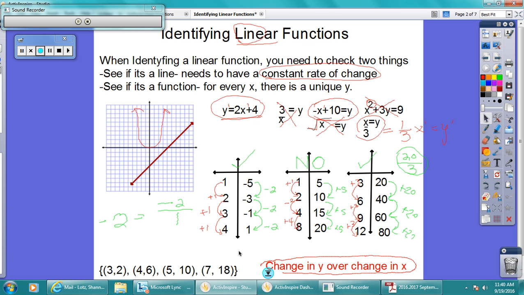Now be careful. Okay, just because there's a gap here doesn't mean it's not a function. It can still be a function if everything reduces. So this is what I want you to do and tell me if it's a function.